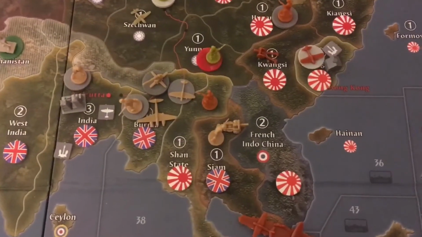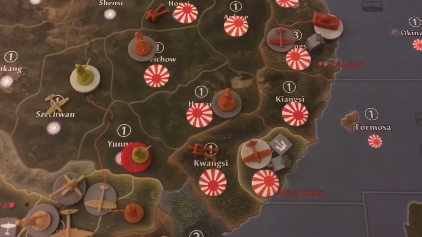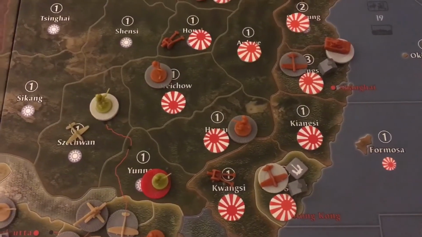Shan State, I didn't take a thing out there. They did fine there. All the Chinese stuff went pretty much as expected. Chinese lost, but they took units with them, which is great.